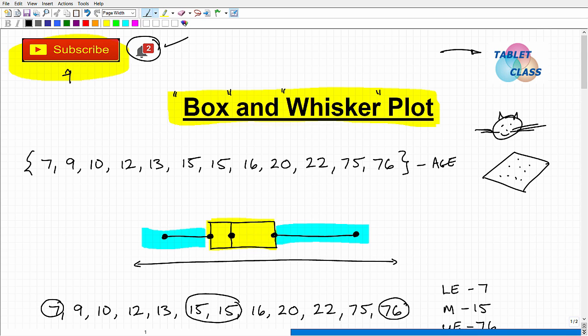Now, what does this box and whisker, how does it break down? We're going to construct a box and whisker plot from this information here. There's basically five critical points that we need to determine to get a box and a whisker plot. The first is going to be what we call the lower extreme, that's going to be the lowest value in the data set. So here, it's the youngest person, that's seven. This will be the upper extreme, that's the highest value in a data set, which is 76 for the oldest person.